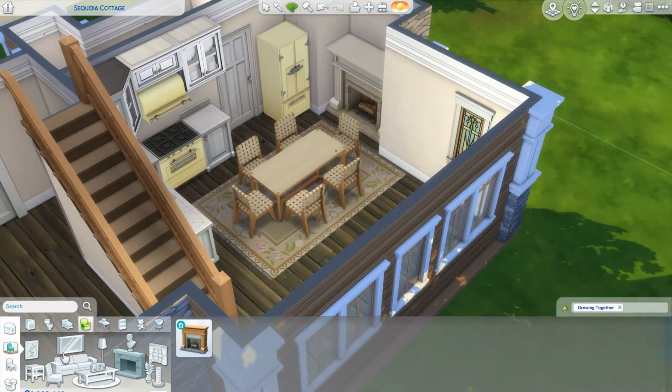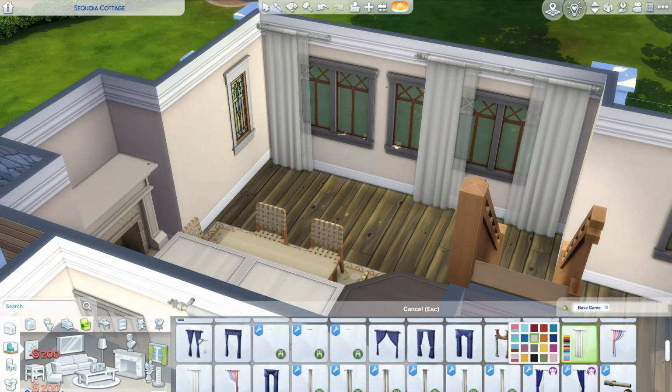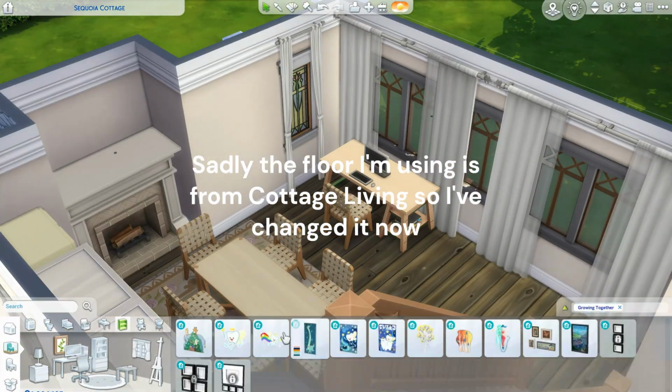I am a little worried I accidentally used something from another pack and didn't realize, but I'm pretty sure I stayed true to just using Growing Together and the base game, because if I didn't, that's just a bit disappointing and I might just swap out some items.